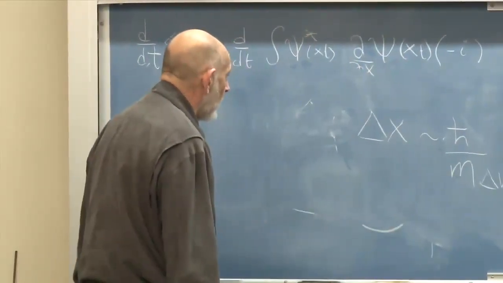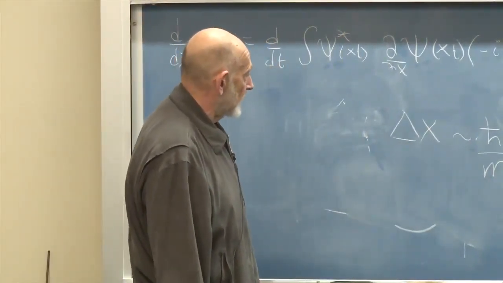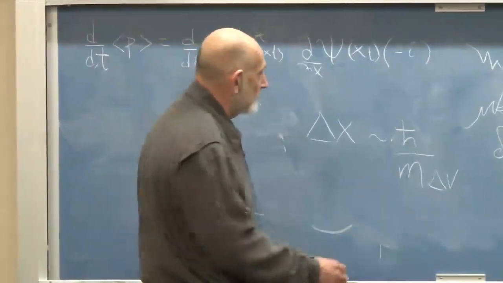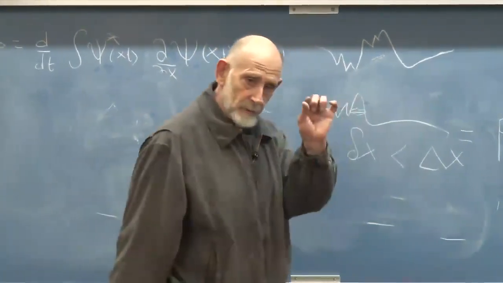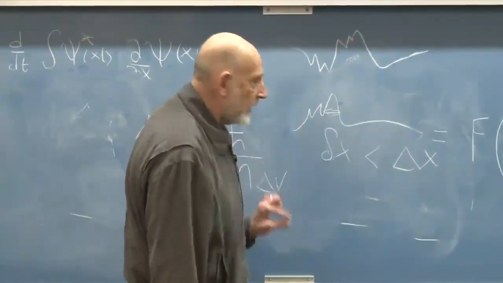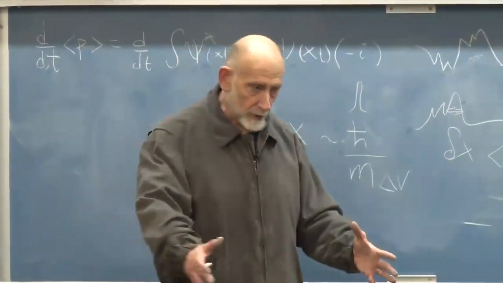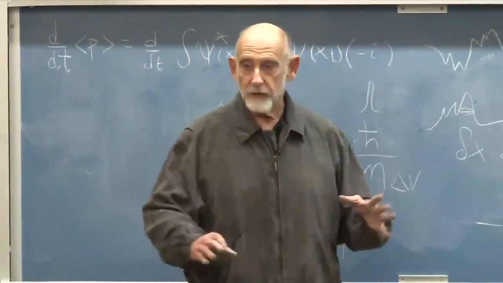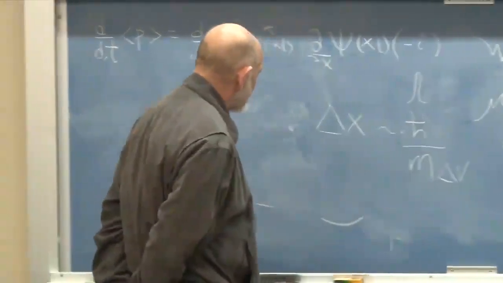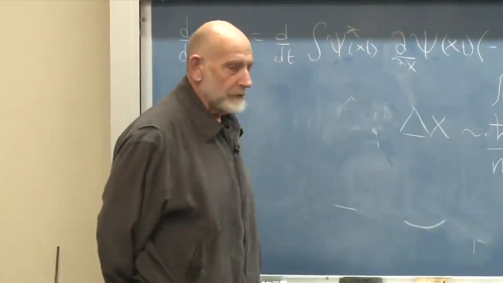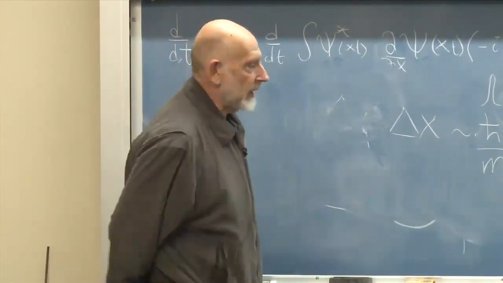On the other hand, as m gets very large, delta x gets small. And so for a large bowling ball, the wave packet might be very, very concentrated. When it moves through here, it moves through like a tiny wave function, and the tiny wave function thinks that these features are very, very broad. Moving through broad, smooth features doesn't disrupt the wave function and break it up into pieces. So large mass and smooth potentials is the limit of classical physics. Light mass and abrupt potentials is more quantum mechanical.